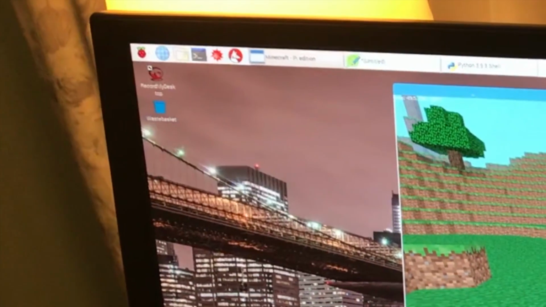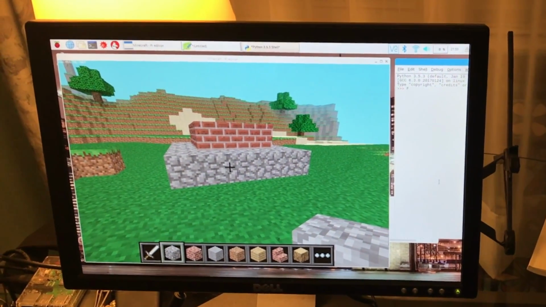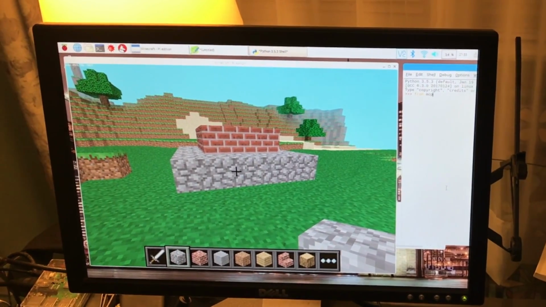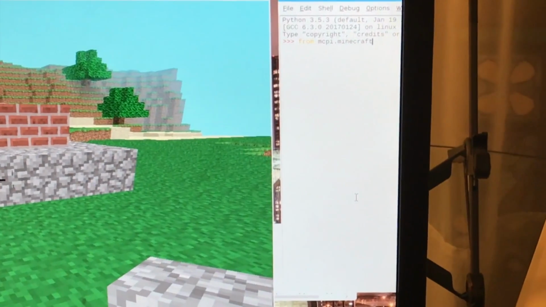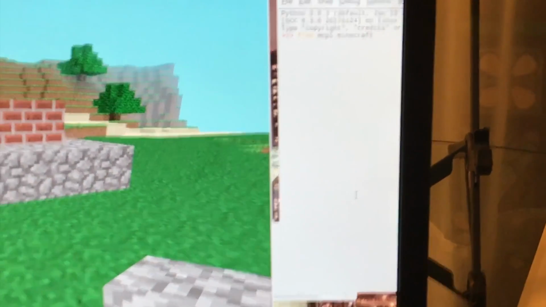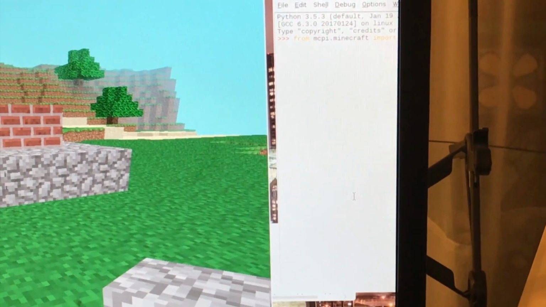I already have it open. Once you have it open, we're going to import the Minecraft library for Raspberry Pi. So: from mcpi.minecraft import Minecraft.